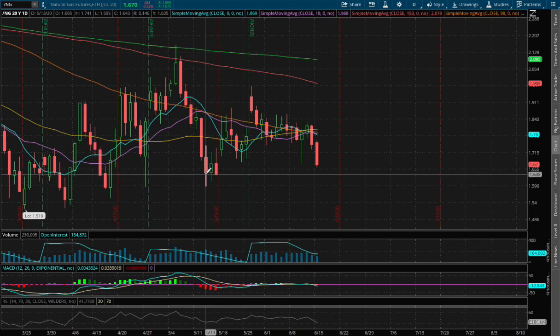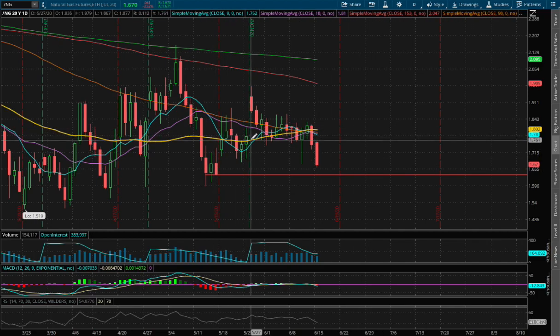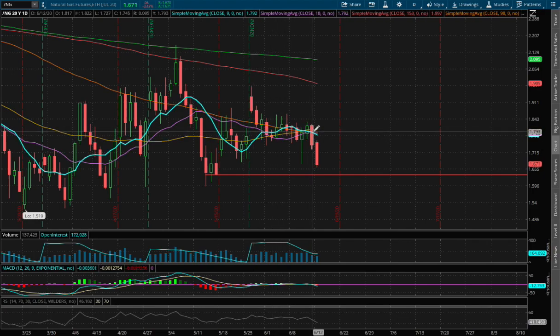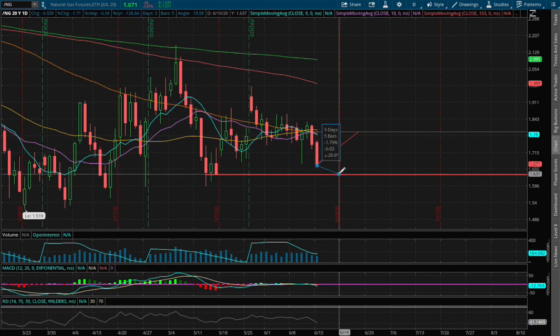So the next support level that I see will be around a price of $1.64. We had a previous support level that dated back to May 13th, and if we do manage to reverse higher, the next resistance that I see will be where all the moving averages combine: the 50-day, 100-day, 18-day, and 9-day moving averages. They all rely on the resistance level around $1.80. So if we do manage to climb higher, that price movement to the upside is roughly around 7%, and to the next support level to the downside, that price movement is roughly around 1.9%.